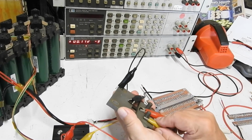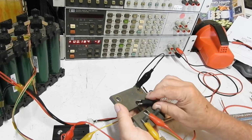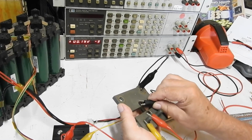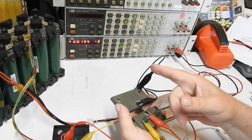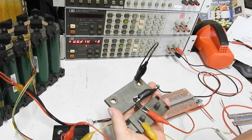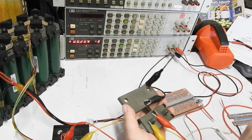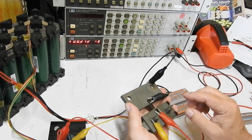Yeah, not quite as good. Actually, I did get better readings of this before. Oh, there we go. That's very close to 0.2. There we go. So, even for measuring less than a milliohm, this isn't too bad.